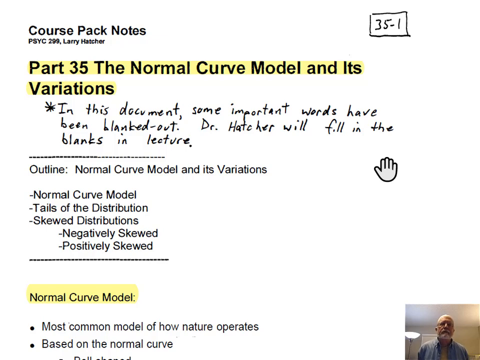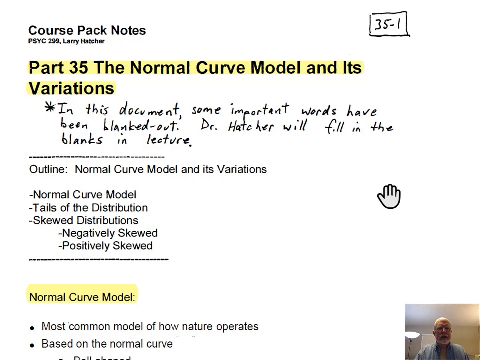You remember from a previous presentation of mine, I indicated that some of these mini chapters are complete. You don't have to wait for me. You can go ahead and start studying them with my study guide in hand. Other of these mini chapters, like this one, is blanked out, meaning most words are there, but on some pages I have blanked out a few important terms. I will lecture and show you what those terms are. You need to fill in the blanks, and you'll use Adobe Acrobat Reader or whatever app you like in order to add those words.